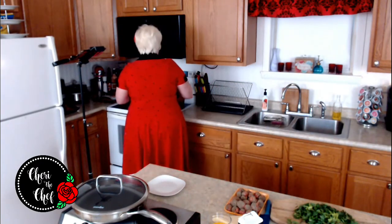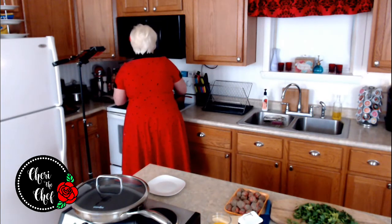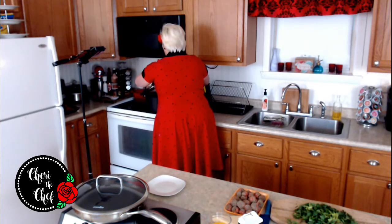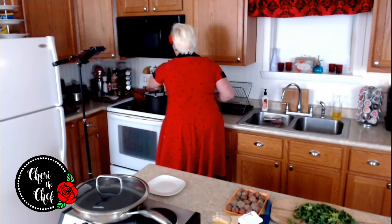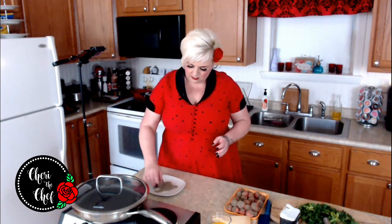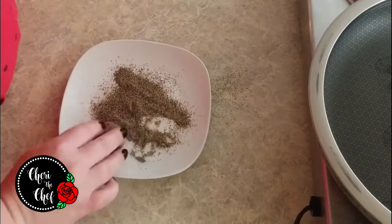All right, so now that we have all of our meatballs rolled, we're going to go ahead and add our pasta to the water. And I'm going to give this a stir really quick, just to make sure our pasta doesn't stick. And then the next thing I'm going to do is take a little bit of black pepper, and we're going to take our little meatballs, and we're just going to kind of lightly roll them around in the pepper.